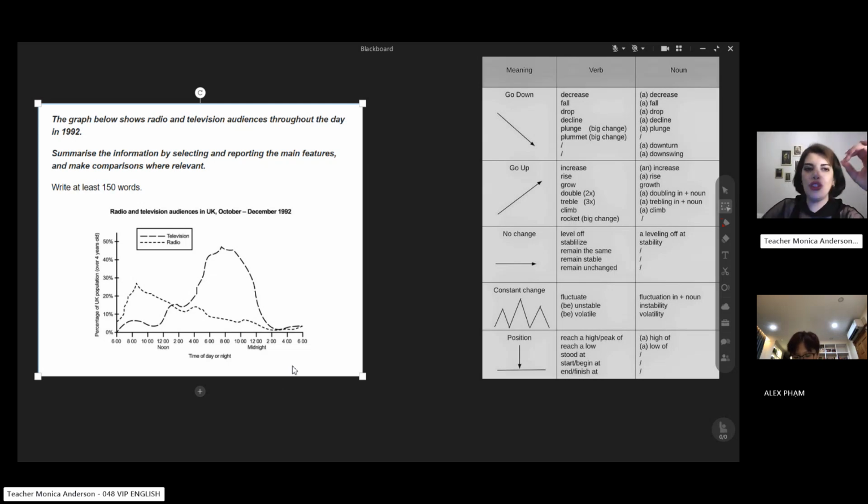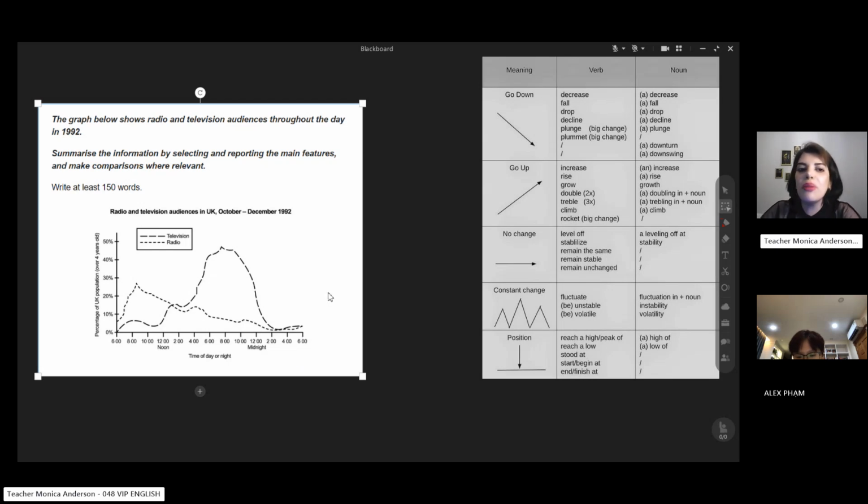Every question consists of 3 sentences. Sentence one is a brief description of the graphic: what is that? Sentence 2 is the instruction, what you need to do. And after that, the graphic: is it a chart, graph, table or process? We must do 3 things. First of all, select the main features. I will tell you how to select them. Then write about the main features and compare the main features. Select, write, compare.